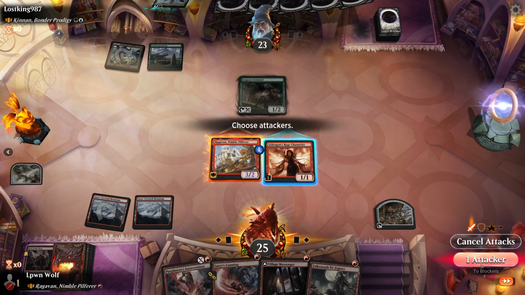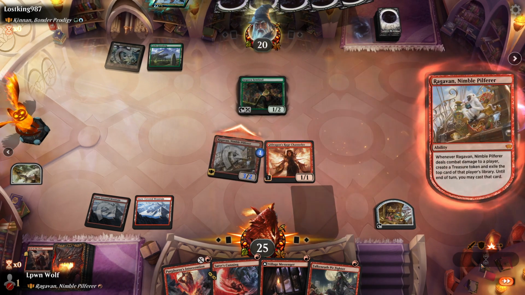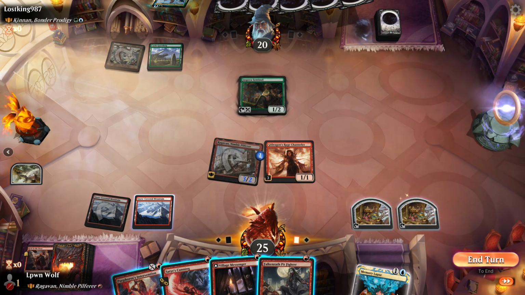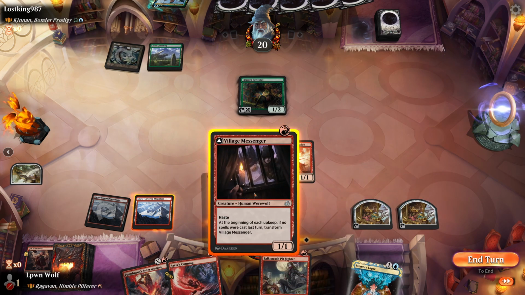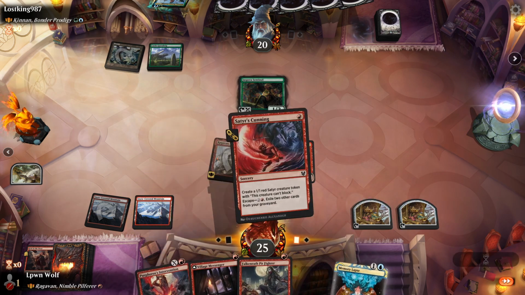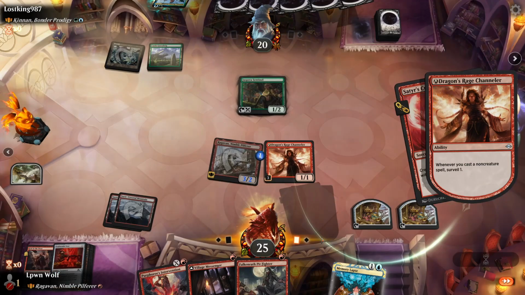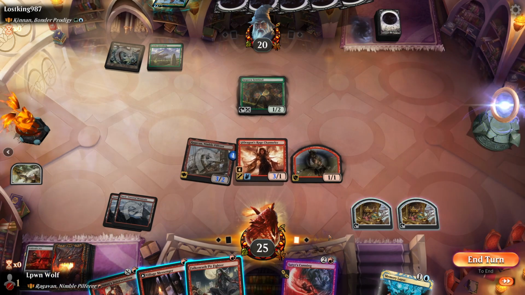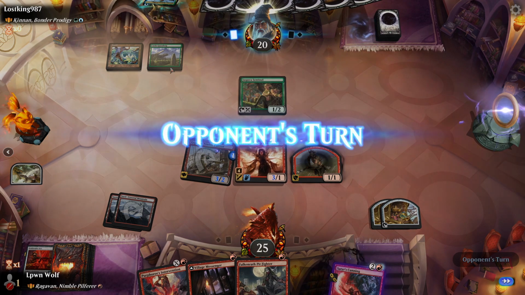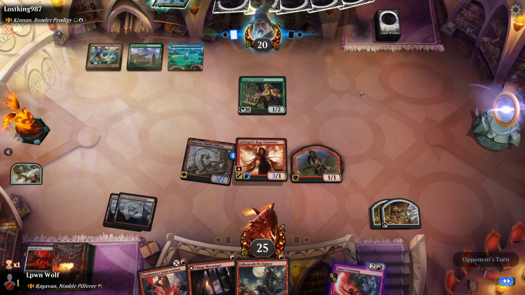Swing in. I wonder if they block. I don't think they would, would they? Memory Lapse. A counterspell, that's not going to cut it, is it? Let's go for Satyr's Cunning here, so we can Soul Stealer Axe again. So now that the Dragon's Rage Channeler is, probably should have done that first, really, to be honest. Okay. They've only got green sources, which means, okay, they literally just play a blue source.